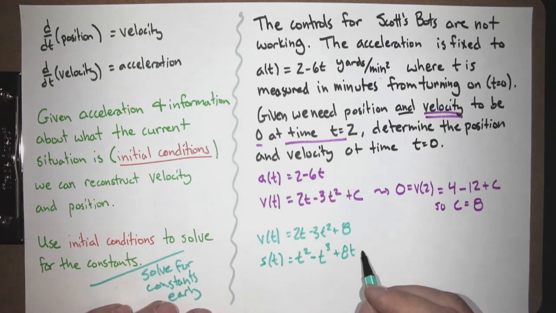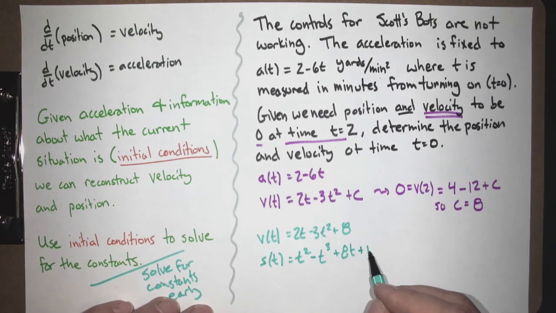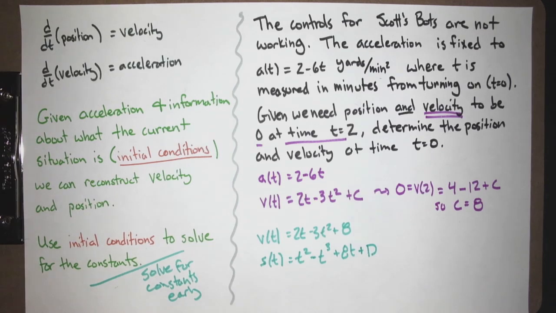Okay, what else do we need? Plus a constant. Well, we've already used c. Good news is the alphabet is big. So we'll move up to the next letter, plus d. You're like, oh, thank goodness. We only ever need 2 constants. Well, just wait until you get to diffie q. And we have problems where we get up to the letter r. Good times. Good times. I'm looking forward to the adventure.